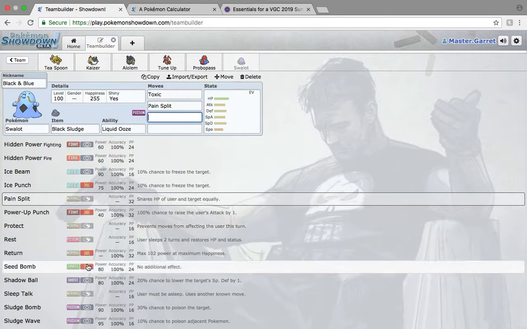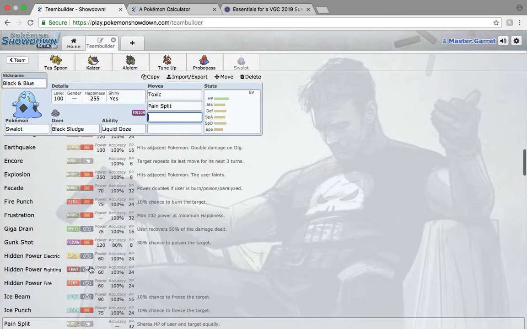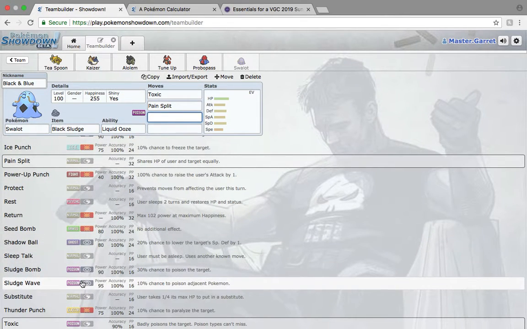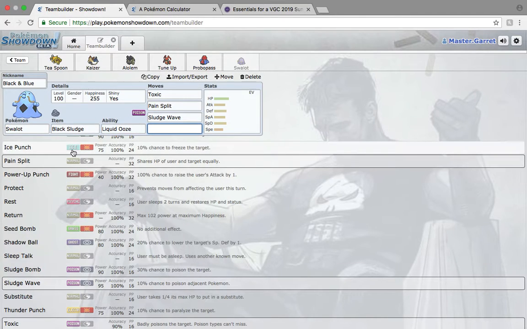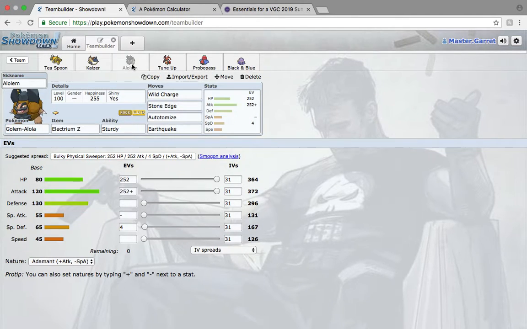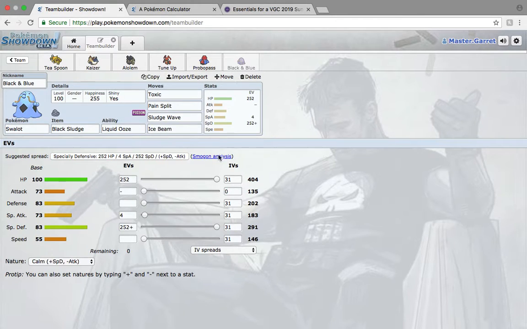This is just hard. Let's just run Sludge Wave and Ice Beam. That makes us pretty specially defensive. I don't know how I feel about that. I kind of want you to be pretty physically defensive. Pretty physically defensive would be nice.